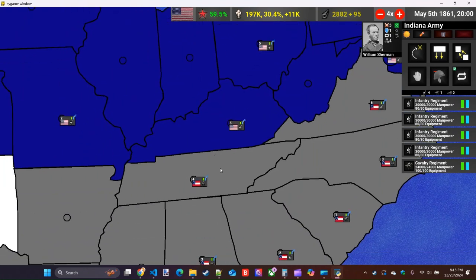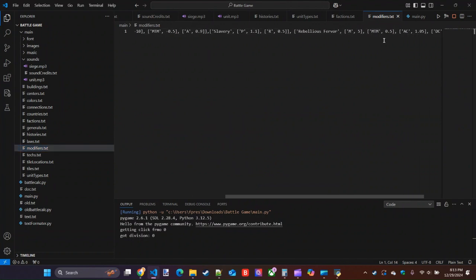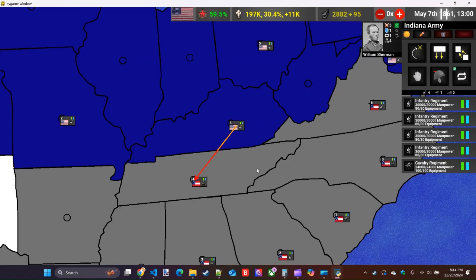Now let's do a battle. So it's gonna be here. I don't know what their exact numbers are. There's also modifiers behind the scenes. If we go into here, each faction, as I said, will have modifiers. The starting Confederate factions have small positive modifiers, but they both have some negative modifiers. So the Confederates have a slight positive modifier, but I think we outnumber them, and I don't remember the Confederate general that's here. I think we have a better one though. Oh, both divisions. You could see there's attrition here.